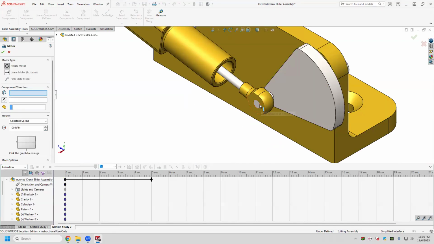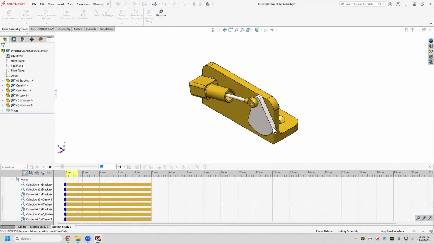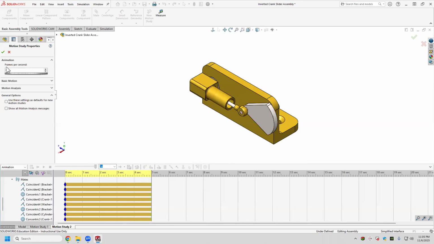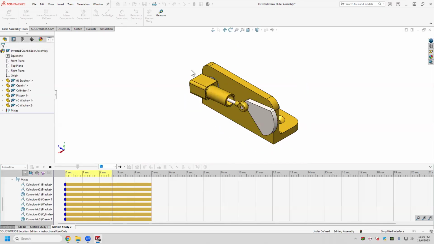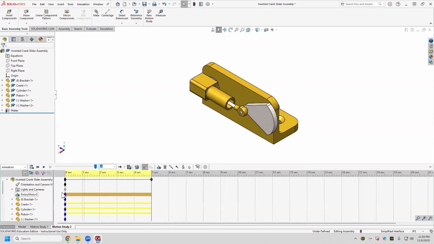Again, edge of the crank. Let's go clockwise. Let's do 25 RPMs. Let's run that. Okay, so it is running an animation. However, I don't like how choppy the visuals are, so let's up this FPS to something better. And there's a little bit of smoother motion there, which is what I wanted. That's cool.